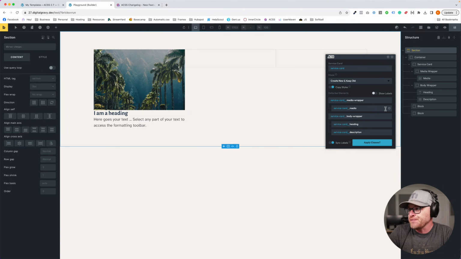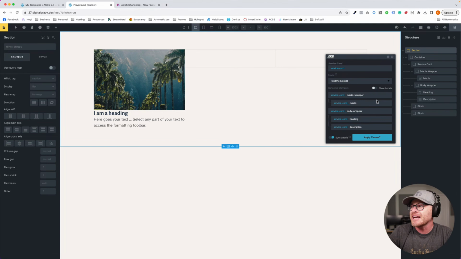One last thing to show you. If you want to exclude anything, let's say I wanted to rename classes, but I was like, nah, it's just these three down here that I messed up on, that I want to rename. Well, you can just exclude these two from any changes by hitting the little X there, okay? So if I hover, you'll see a little X, it goes dark. That means that one is not going to be affected. Now, if I want to turn it back on, it's a plus sign. I just hit the plus sign, it turns it back on. Now that's going to be affected. So I can just say, hey, these two are the only ones I want to affect right here. Apply, it'll go ahead and rename just those two classes down there.